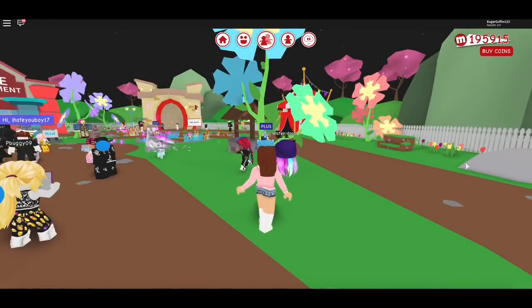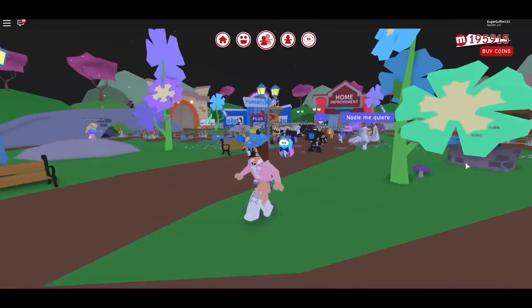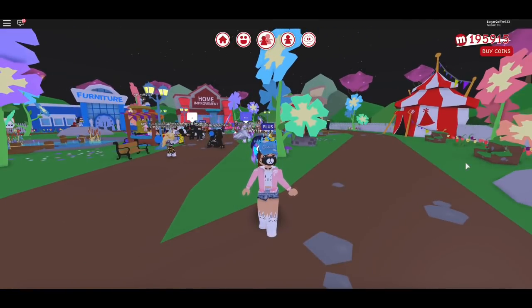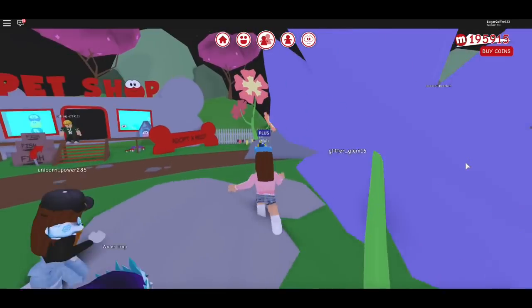So here I'm at the playground. That's where they spawn me in. Normally they spawn me in the neighborhood, but this time I ended up in the playground. So I have no idea. I haven't played MEEPCITY since like a week ago, so I haven't been on this for a while, so I don't know what's going on.